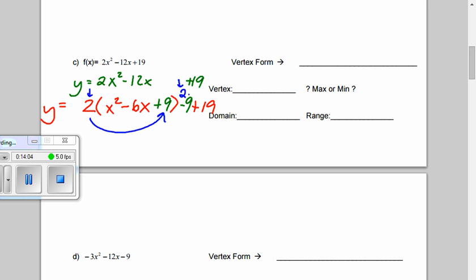If you make a little sketch of it, once you know what the vertex form is, you'll know what the vertex is, and you'll know, oh, the vertex is like here. I can just make a little U shape because it doesn't have a negative in front, so you'll be quickly able to do the domain and range once you have a little sketch of it.